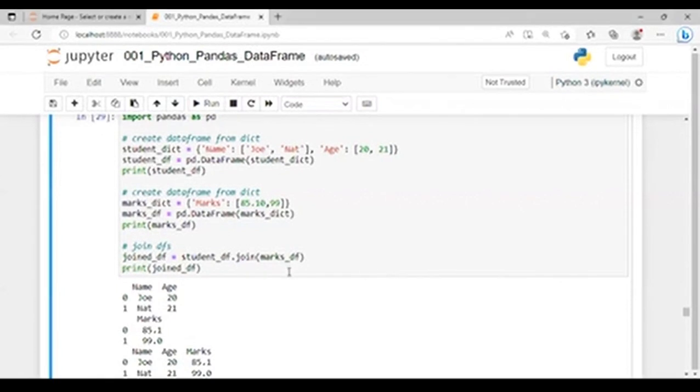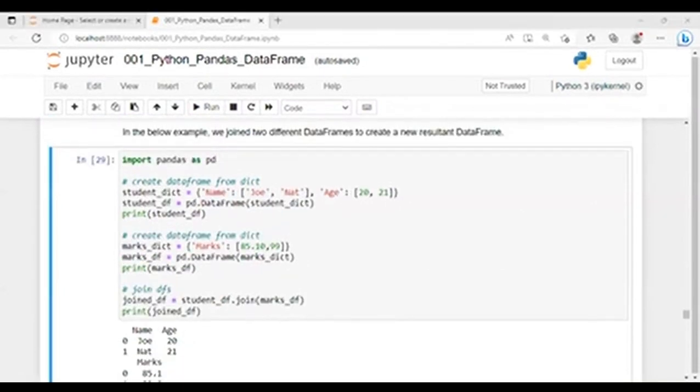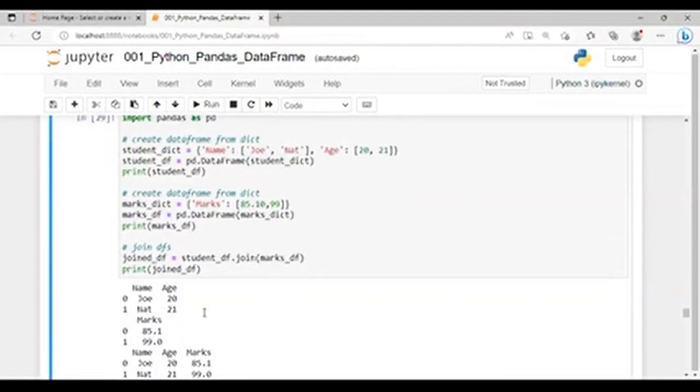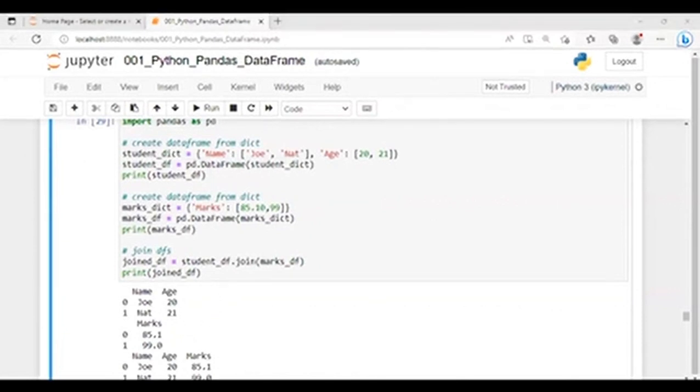Okay, be fast. Sir, it is joining very differently. It is joining, but it is giving a different result. Like it is adding columns after the same columns. Can I put my code in chat? Yes.